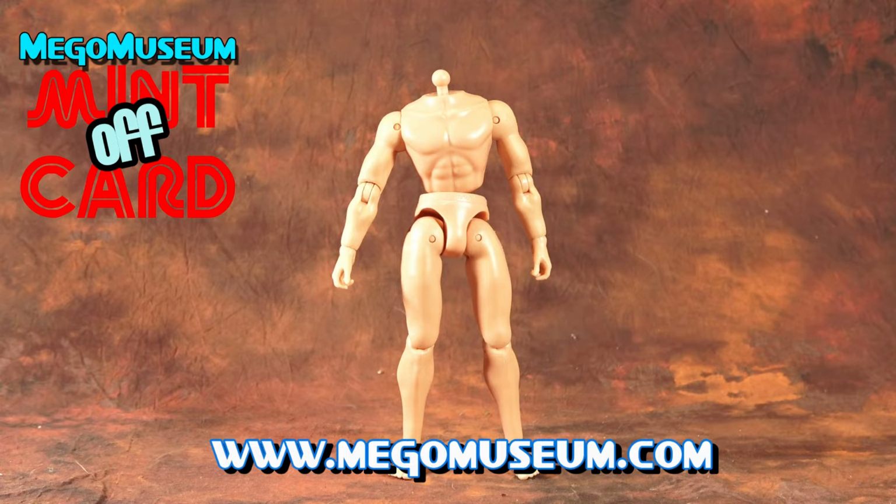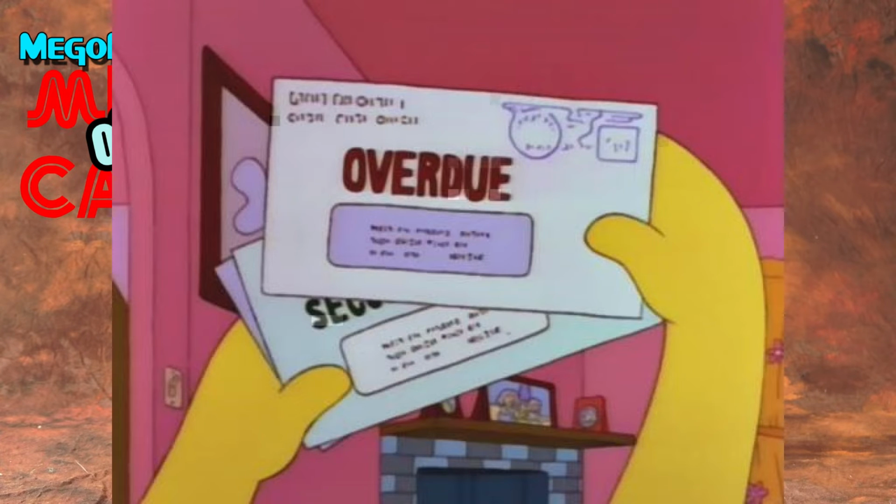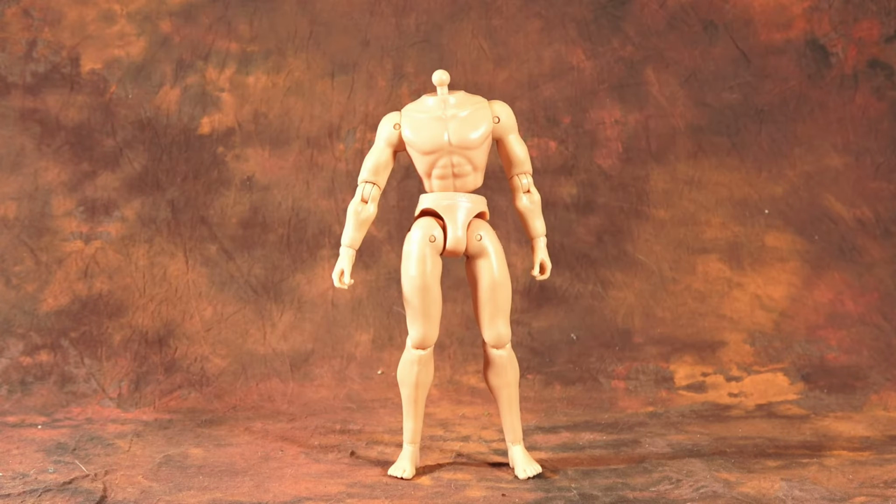It's special because I didn't know I was going to be doing it this week. I got a surprise in the mail yesterday, a good kind of surprise, not the overdue water bill type of surprise that nobody wants. It was a small package from Mego with a little note in it from Joel saying, "Please test drive this," and an early sample of their new Bandless body that will be coming out shortly.